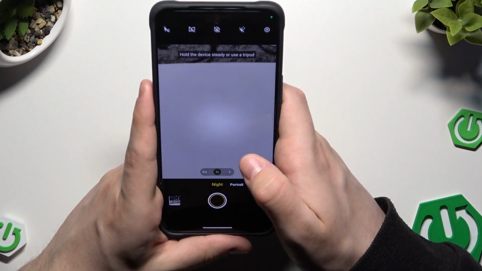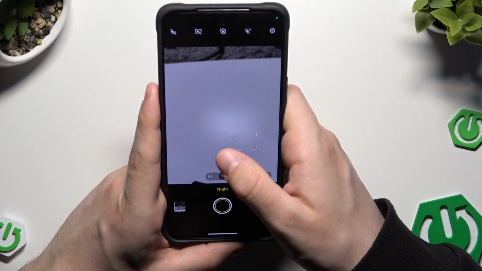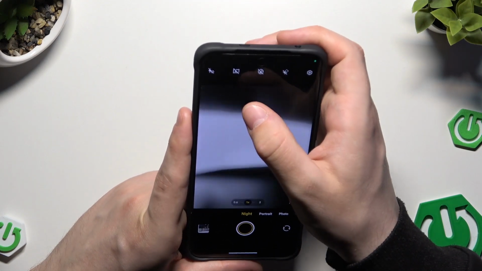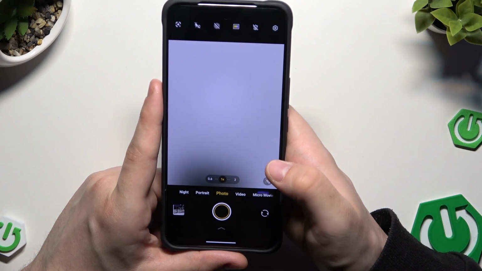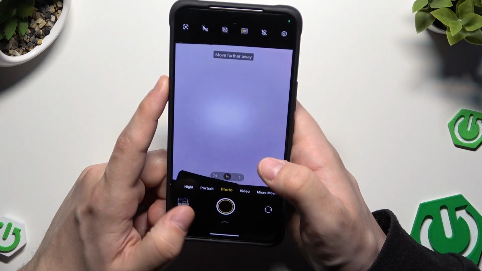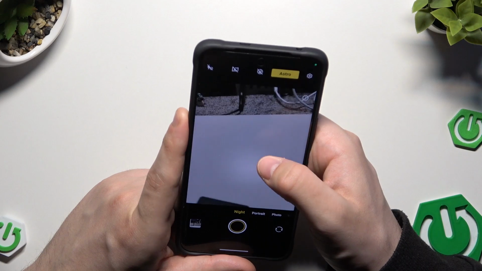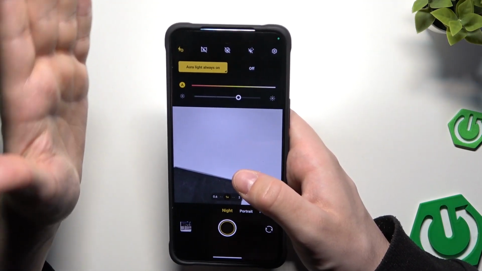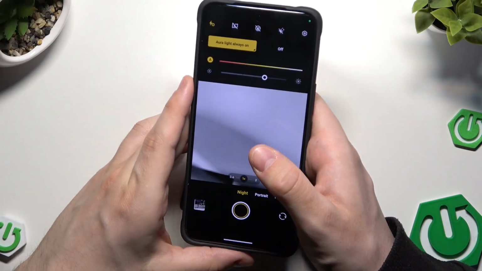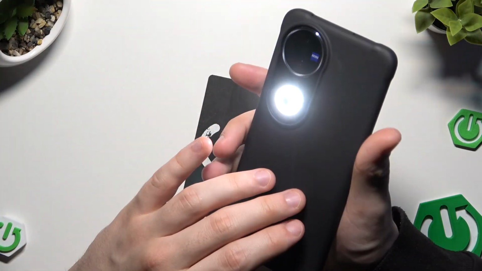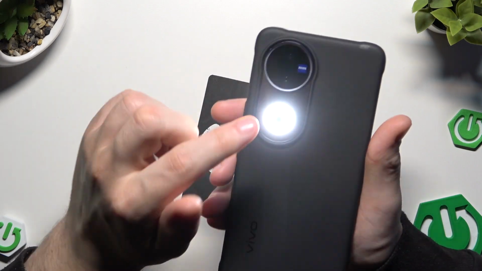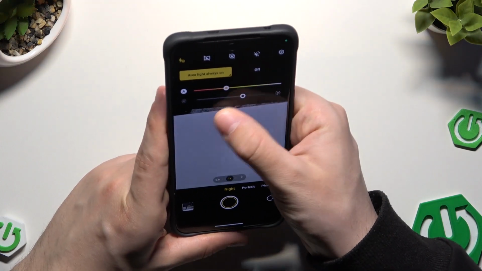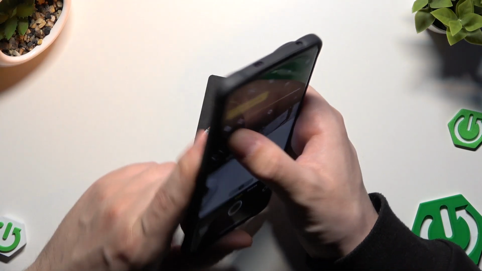Okay, the night mode is of course for taking photos at night. They come with the best quality possible. Again, on the right side we have the filters. Above we can switch some modes. So going from the left we have our flashlight, and now it's aura light. And aura light, it's called that because our flashlight is basically that circle right in here on the back of our phone. So we can adjust its color, its temperature.